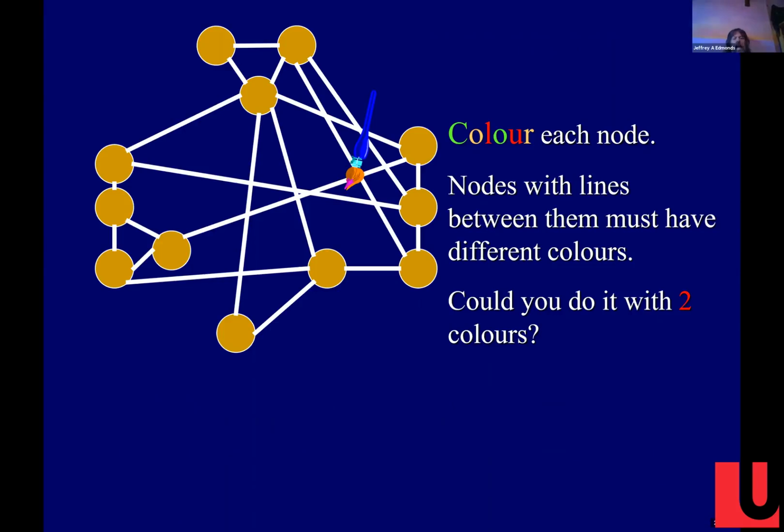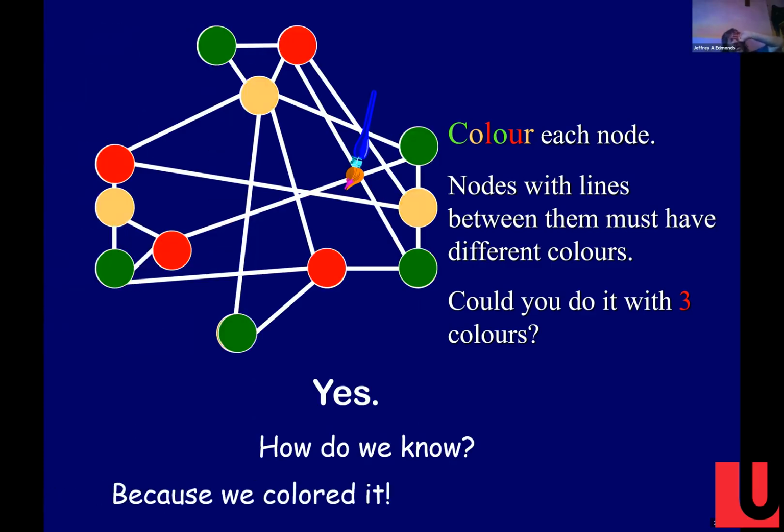It's a gadget. And so I can ask, can you color it with 2 colors? No. Well, there's a triangle here, right? And the triangle needs 3 different colors, right? So you're going to need at least 3 different colors, so you can't color it with 2 colors. Can you color it with 3 colors? Yeah. Here's a question I often ask. How do you know you can color it with 3 colors? Well, I give you a 3-coloring, right? So a 3-coloring is a proof I can color it with 3 colors, right? Everybody follow? I have this gadget. I can color it with 3 colors.